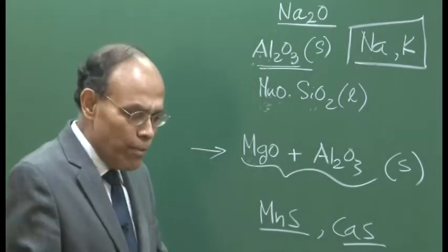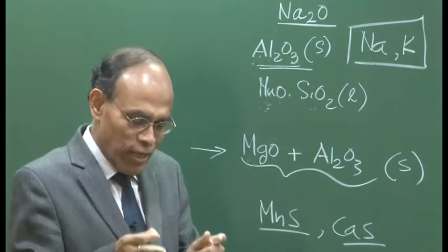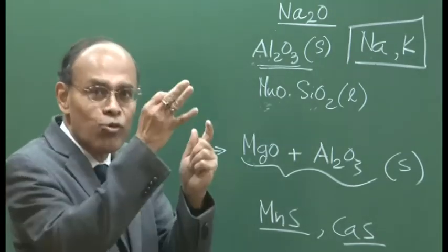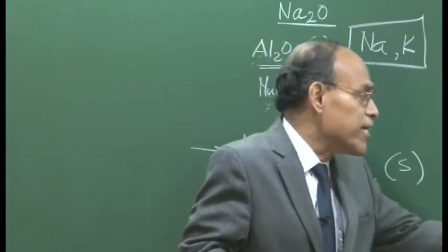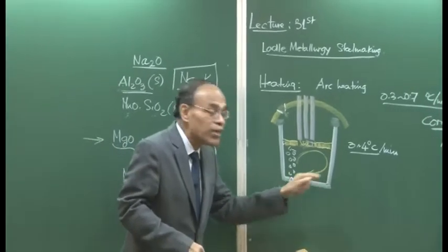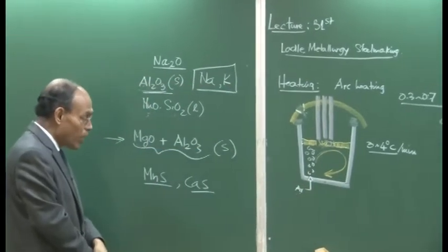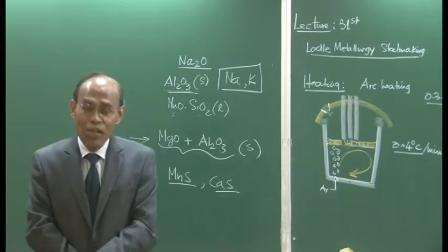So, when the melt containing inclusions passes adjacent to the refractory, they feel some kind of an attraction, and the inclusions tend to get deposited on the wall itself. So, wall adhesion is a very important mechanism for inclusion removal.